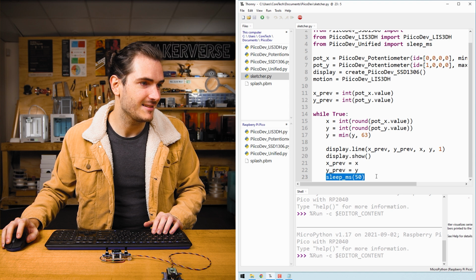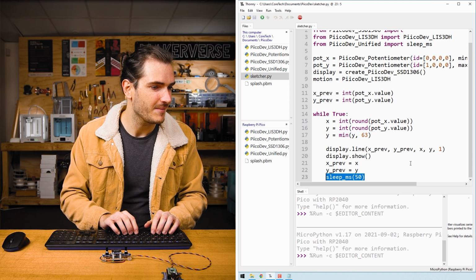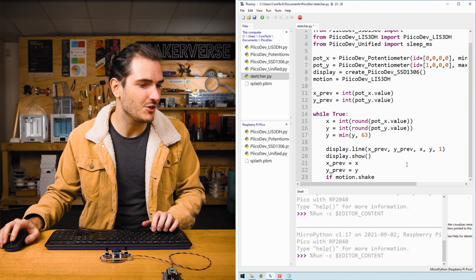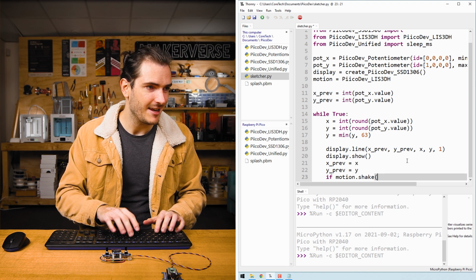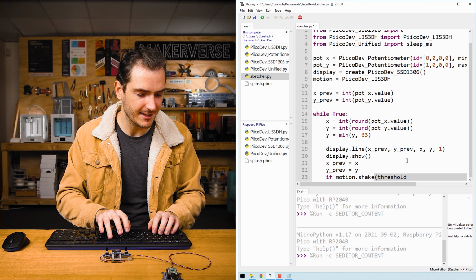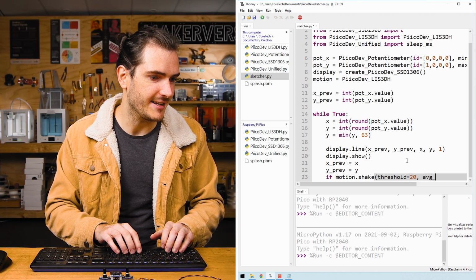We have the accelerometer, so we can actually create a function to shake and clear the display. I'll show you how that works. We can replace this sleep ms 50, this 50 millisecond sleep, with if motion.shake. Now motion.shake is a function that takes a threshold for how strong the shaking is. I'll set that to 20. A count of samples, I'll just leave that as 10.